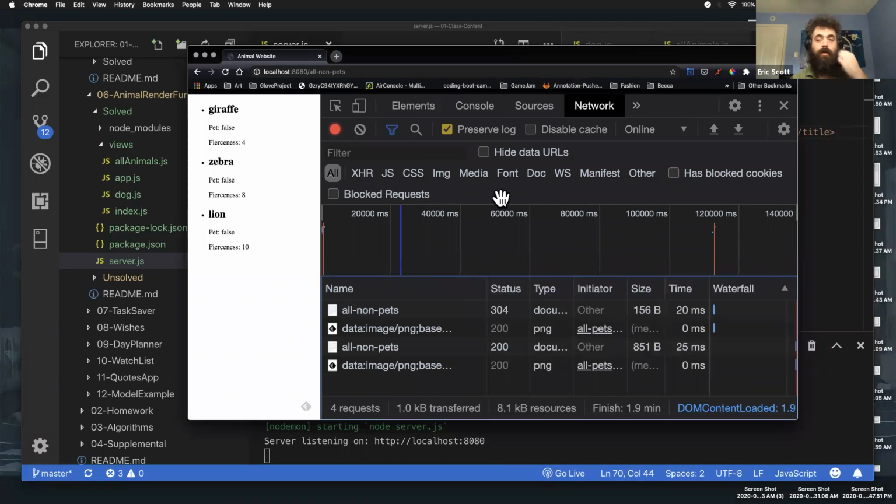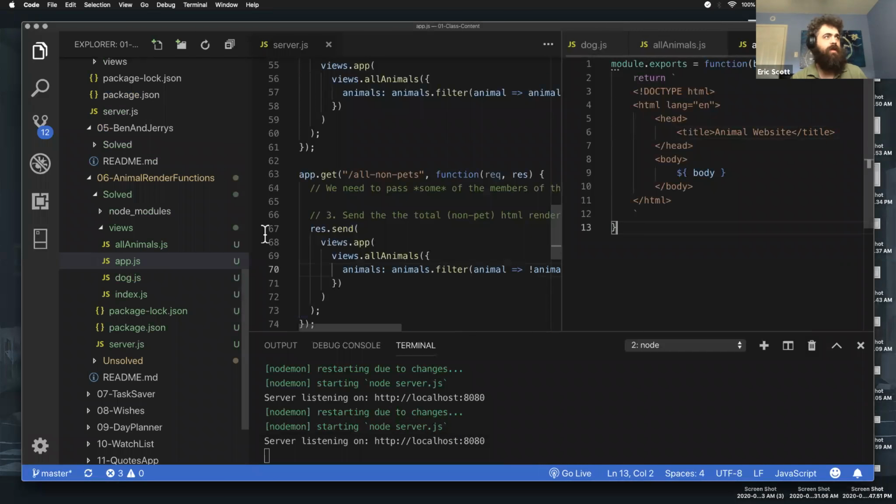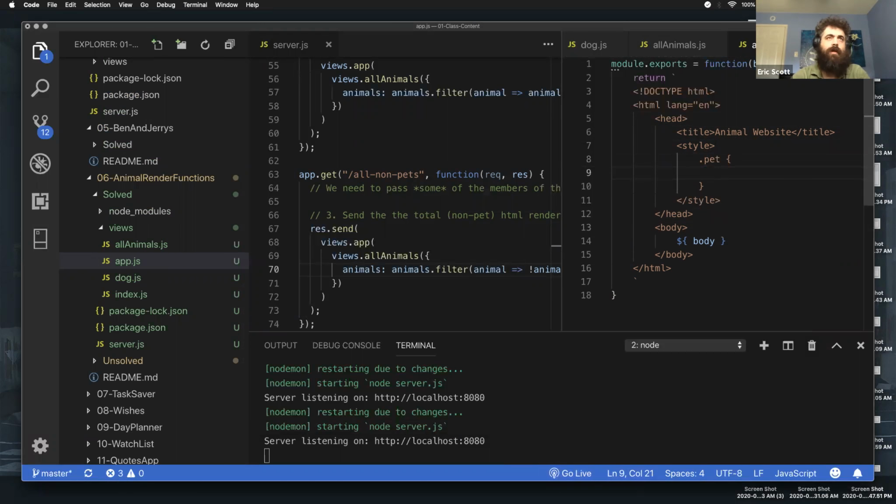Cool. So now it includes the proper parts. We could even include some things in here, like a style. We would say a class is .pet. The color will be blue if it's a pet.